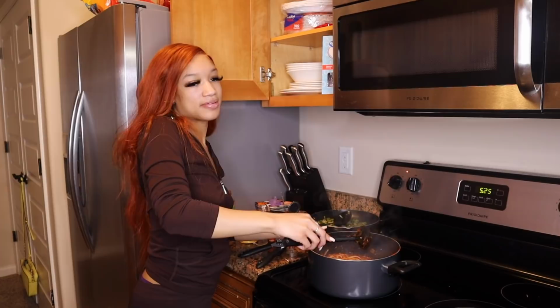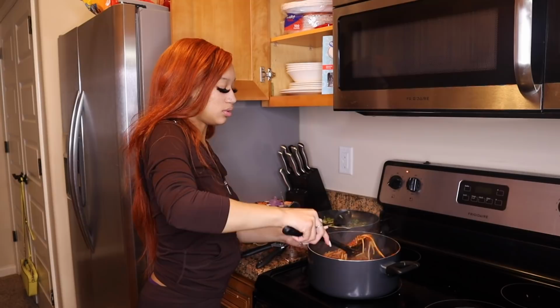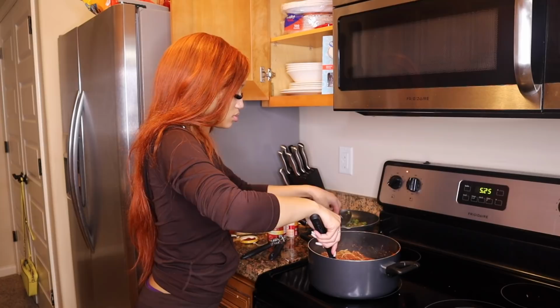We be having so much food left over because it's only two of us. And I haven't learned how to make really small portions of food here.